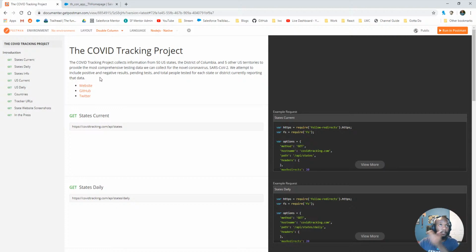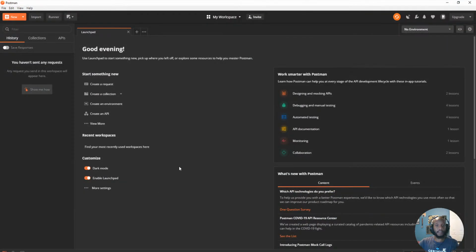Let's get into this. So there is Postman, and there's probably a bunch of other COVID-19 APIs out there, but this is one that I found. It is in Postman, which makes it a lot easier to use. If you don't know what Postman is, it's a web service mocking and calling out tool that a lot of developers use to get information, test their APIs, and do a lot of their web service calls. So I already have it downloaded. If you're trying to follow along, pause now and download Postman. I'm going to be using it at least a little bit to get started.